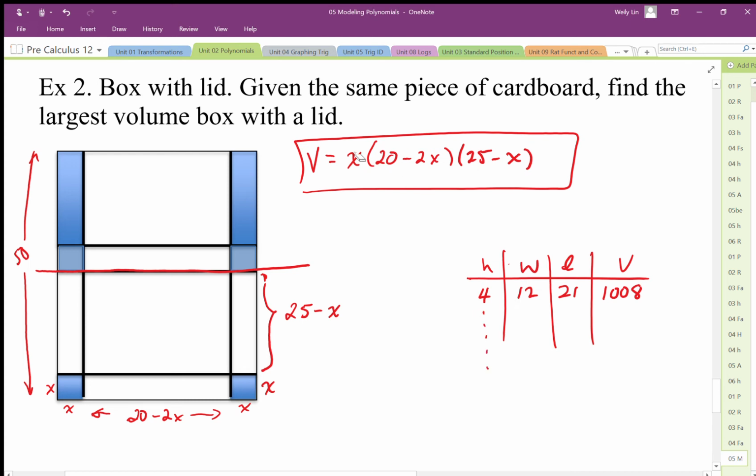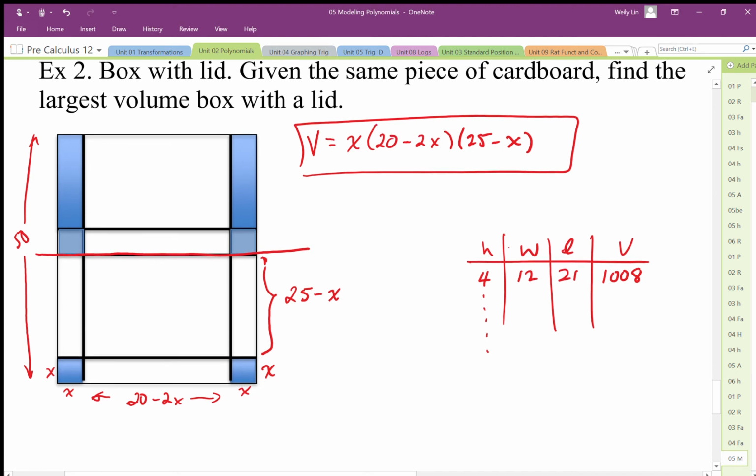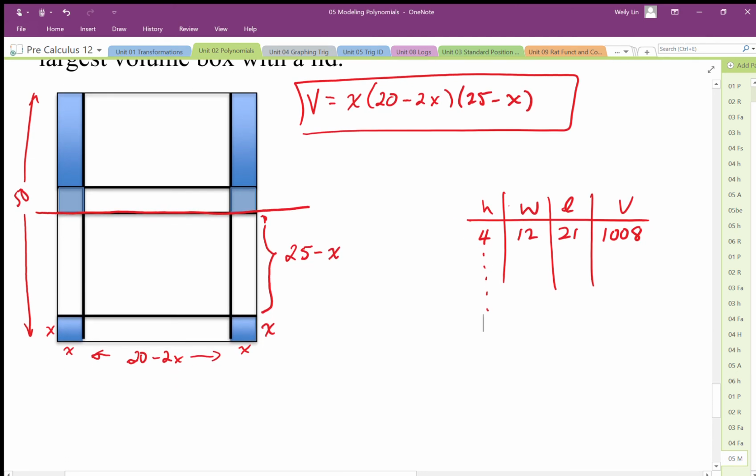But I do have the model for this, the equation that models this, and when I graph it, my graph's going to look like this, and I want you to graph this as well. There are other parts of this graph, but really I'm going to just focus on this domain, because that domain is set by this length here. I can't cut more than 10 centimeters off of this.